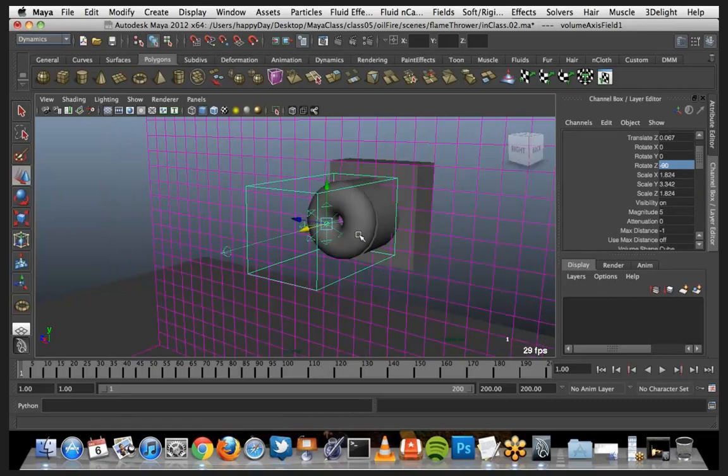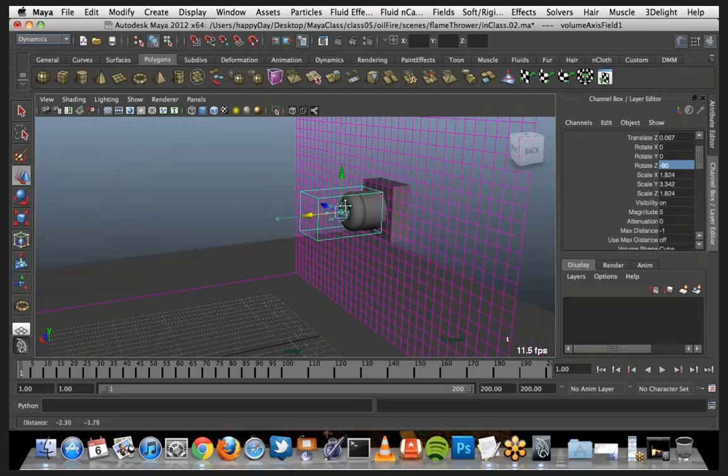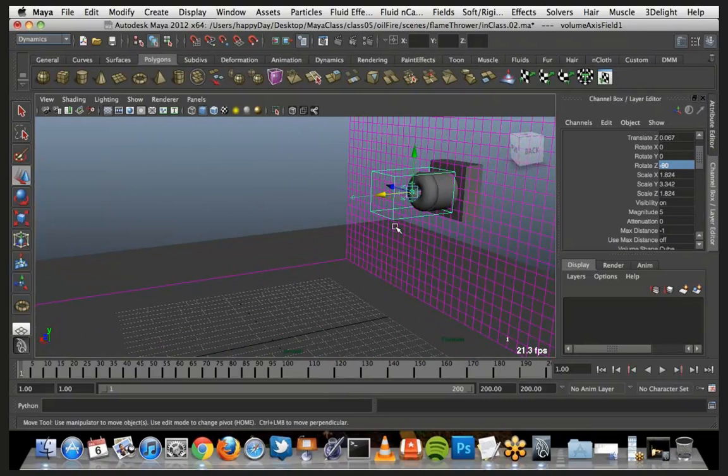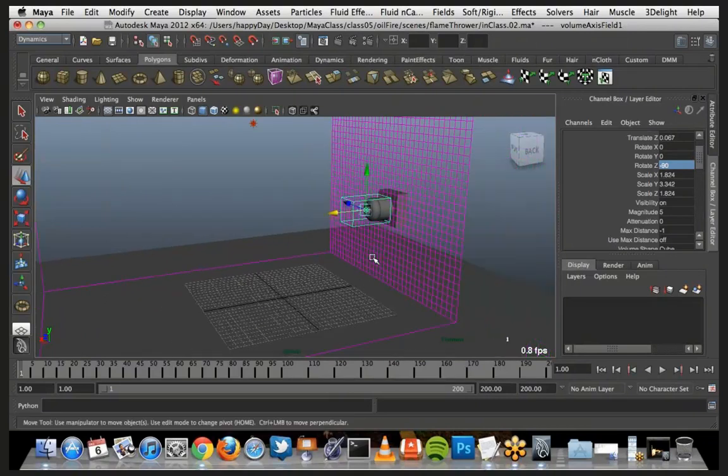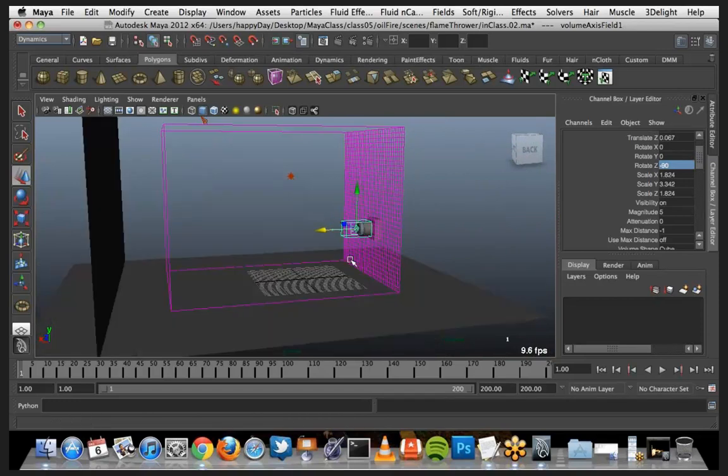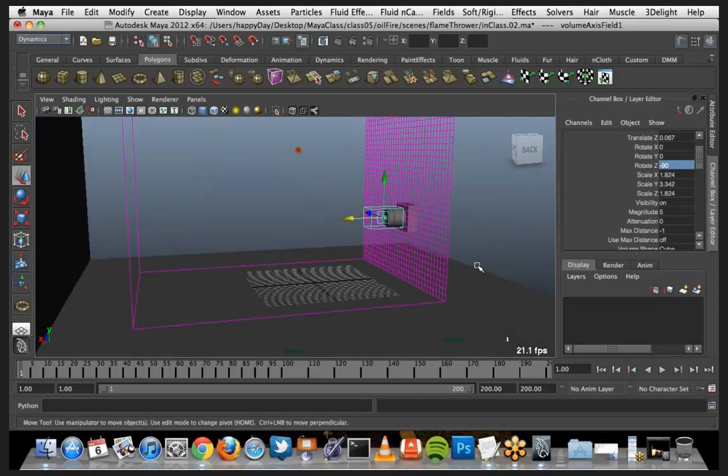Well, let's have a look at it with just throwing that on. It's set to magnitude 5, so a strength of 5 is this fan blowing stuff out. Push play.